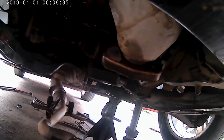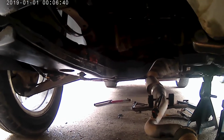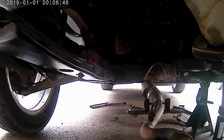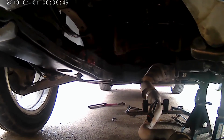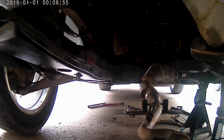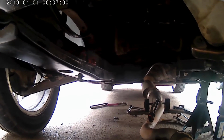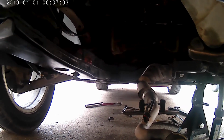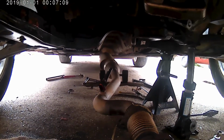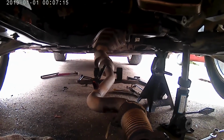Oh, and the crank pulley up front, we had to take it out just to have enough clearance to drop it down, because there's a lip on the front of the oil pan that actually sits inside that pulley, and it is impossible to get it out without taking that pulley off, in my opinion. So we'll have to bolt that back up. And the exhaust in the back, we actually just took the cross member off right there and just let it set down to get it out.